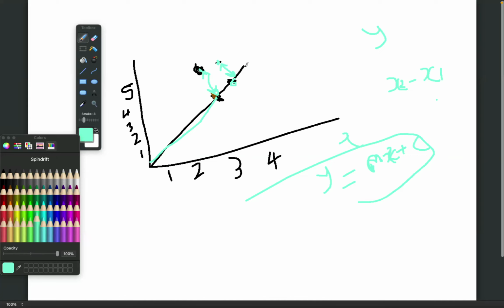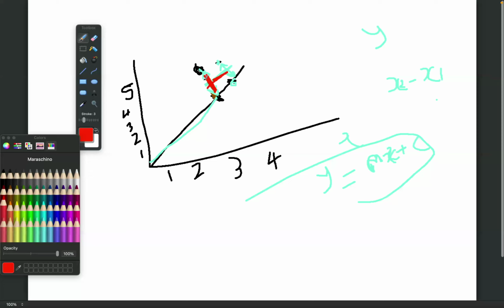So this thing we are doing here is called the cost function. We are trying to find the error. This gap right here, this space right here, is the error. Something is wrong here. So how much is this error? How far is this value from what I'm meant to get?